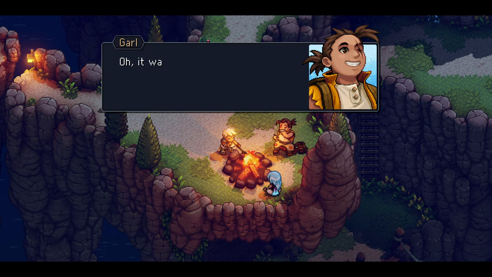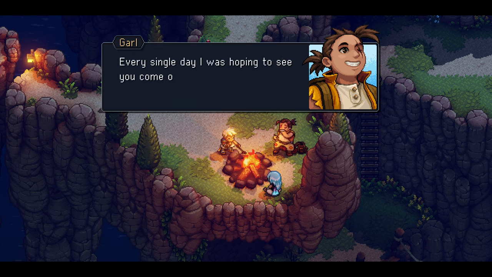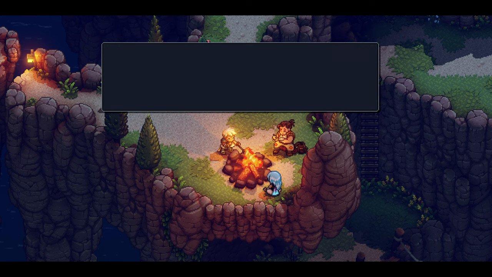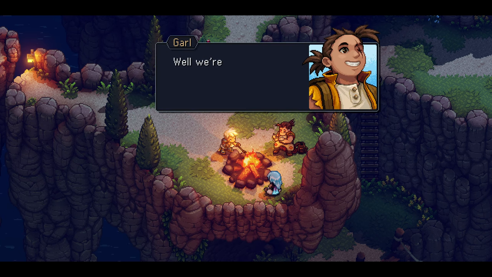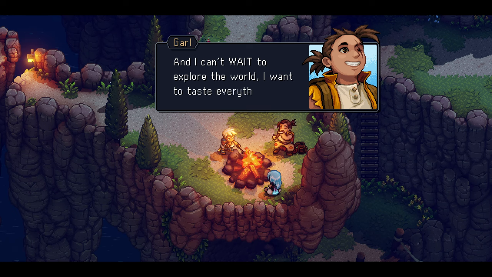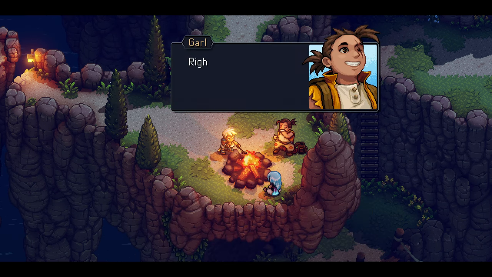So how about you, Gaal? Train and learn the skills I thought would come in handy. Every single day I was hoping to see you come out. I'm sure glad no one told me it would take 10 years. Okay. We're all together now, so it doesn't matter anymore. And I can't wait to explore the world. I want to taste everything. Soup is good, I guess.